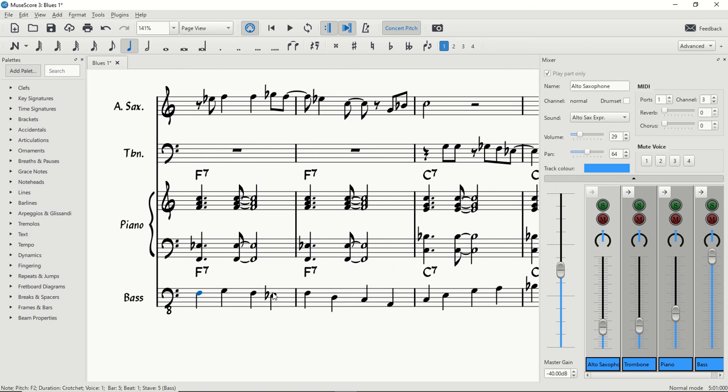Let's just try D, that might be interesting. I do like that, but just for argument's sake, I'm going to stick to the formula, so I'm not going to do that one. I'll go above and I'll go down to the E flat here. I like that, that fits within the formula. Apart from that, doesn't.